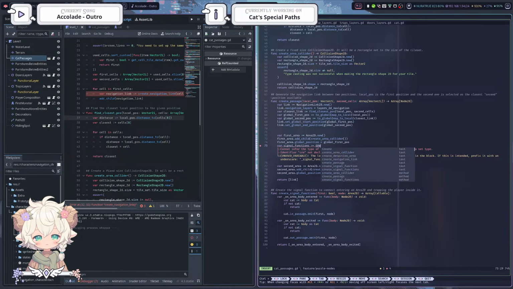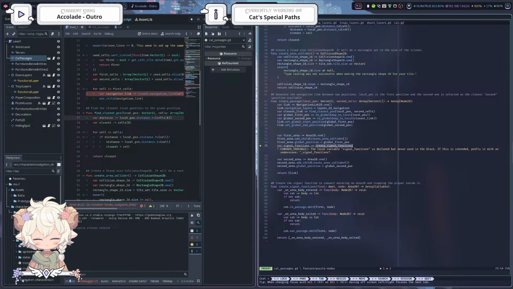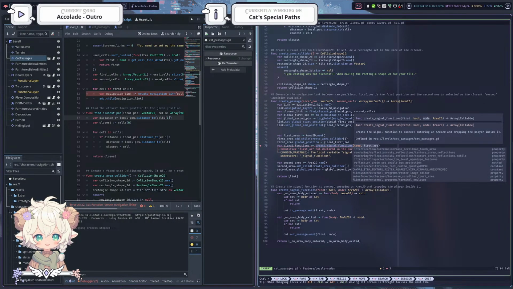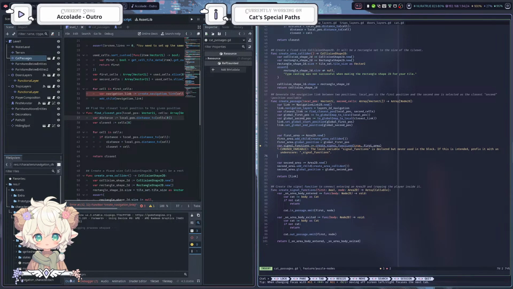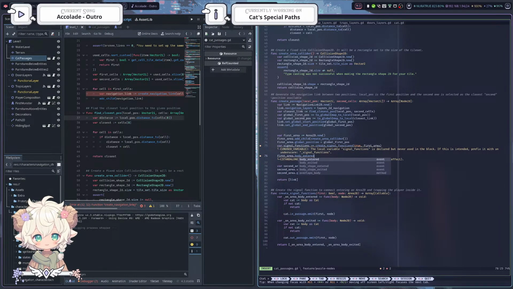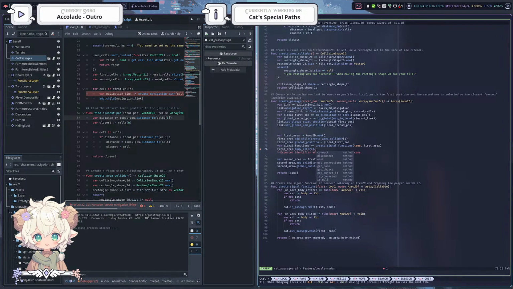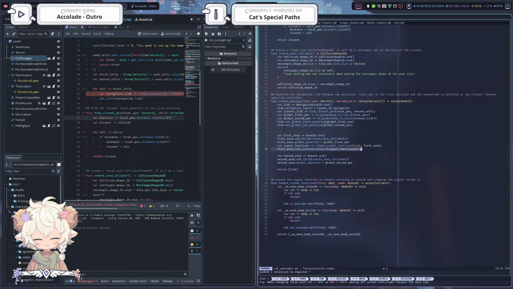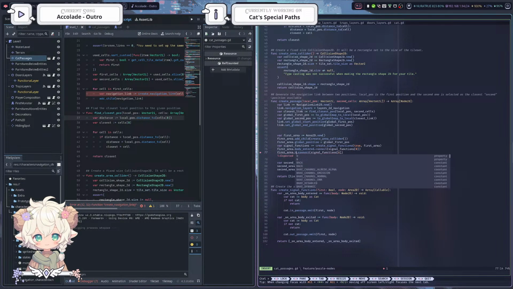So signal function, create signal functions. Using are you the first or not? In that case the first area will be true, and then it's gonna be first area. Alright, so we can do first area dot body entered connect signal functions 0 because it's on body entered, and we want the body exited.